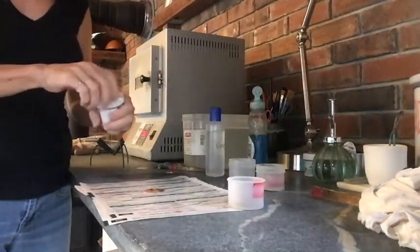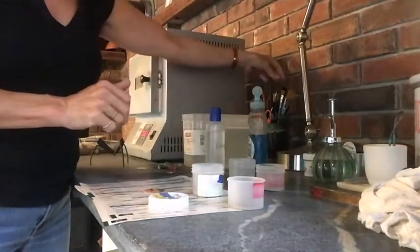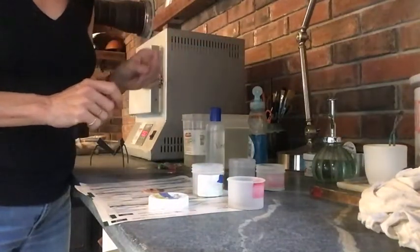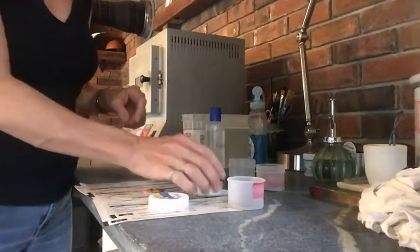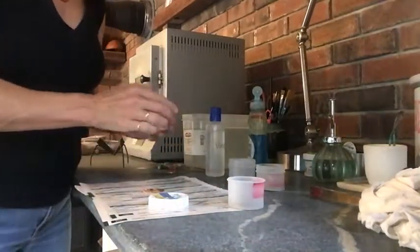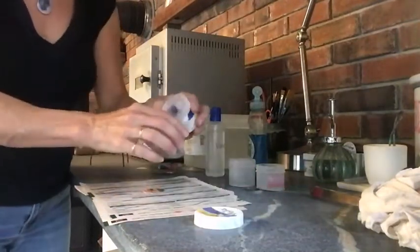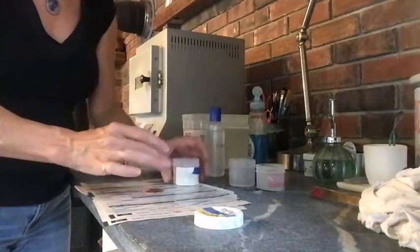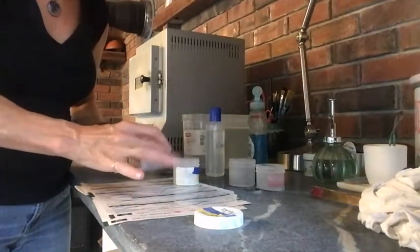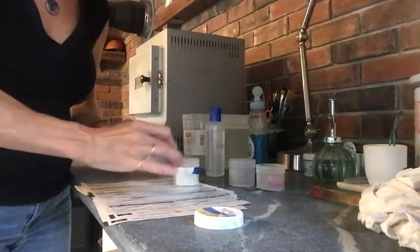I'm planning to do a Luna moth to give you an example of the whole process for doing that. Right here I have some gray enamel, which is what I tend to use on the back. The back needs to be enameled so that it doesn't warp. So both sides of the button have to have enamel on it.